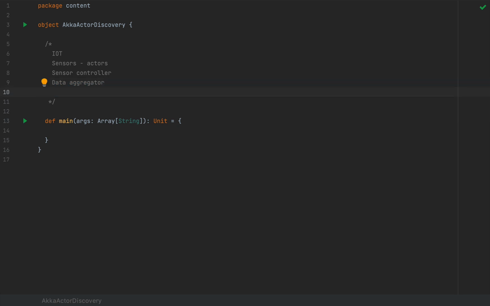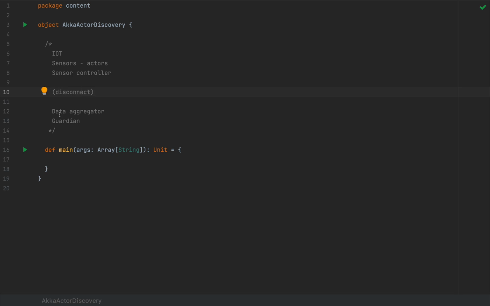And besides all of that, we're also going to have a guardian actor, which we're going to use to spawn all of these at the same time. Now, for some reason in our system, there is a disconnect between the guardian actor, which spawns the data aggregator, and the direct access to these sensors themselves. So there's a disconnect here.